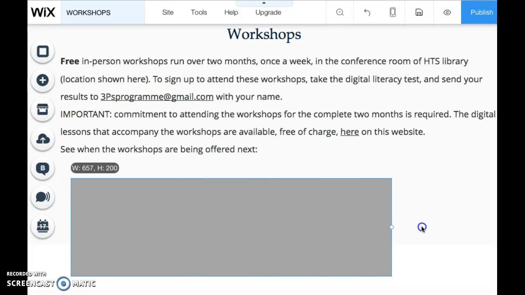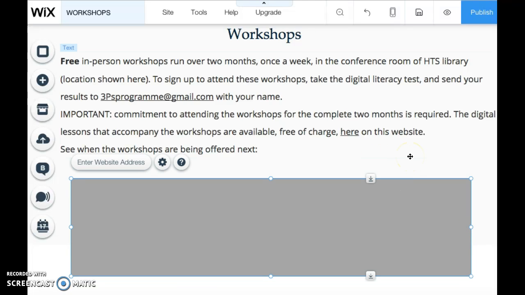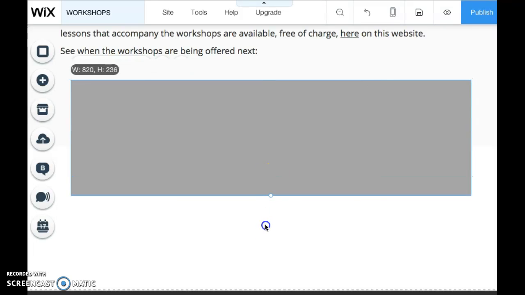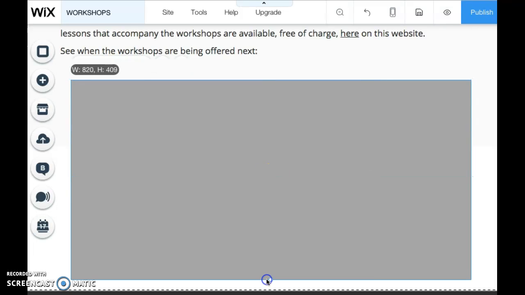So that's another way to get a preview of how big your map will appear in terms of the container.